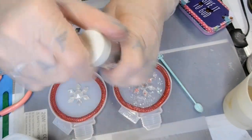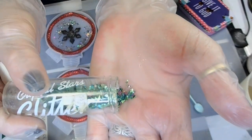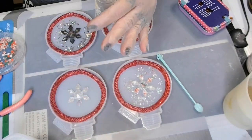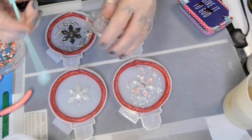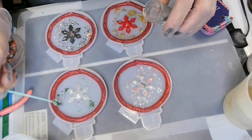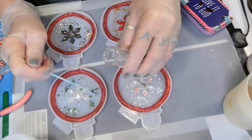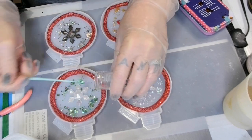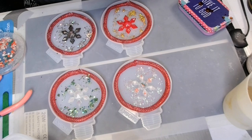All right, now then. And I found this green foil that I had just cut up. I cut it up. And it's different colors. Ain't that pretty? Now I'm just gonna put a little bit up in this one. I'm just going to shake. Well, I might better not. My hands are very heavy. I'll be done shook it everywhere. Just some different color little foils. And put that up in that one. Oh, I love that. I might put a little bit more. There we go. Okay. Now then, we got that. We got our fillers in.